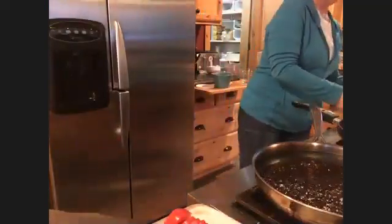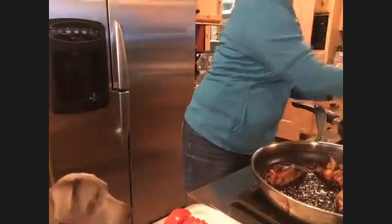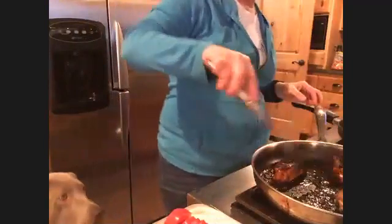All right, so for this recipe, they say just to add this all back in. And then you're supposed to spoon some of this goodness over the top.